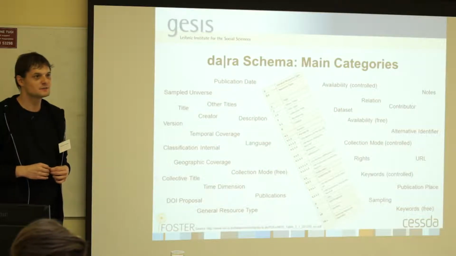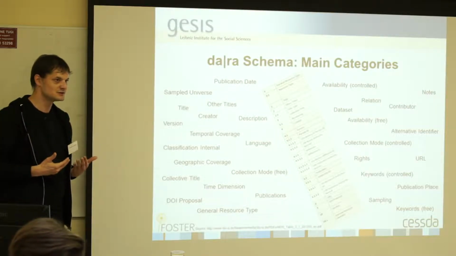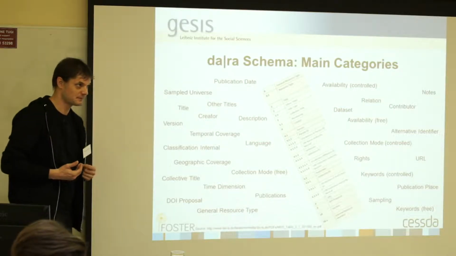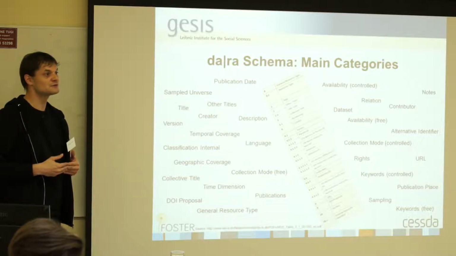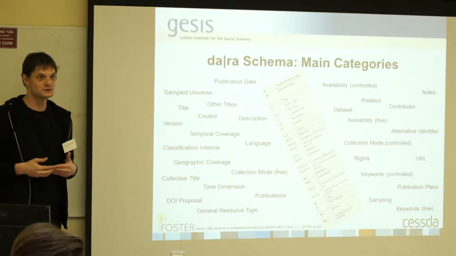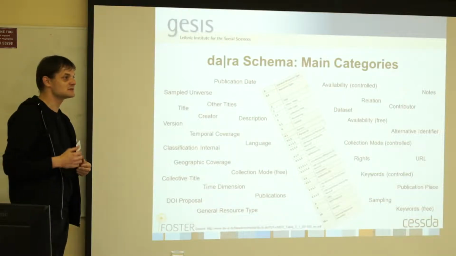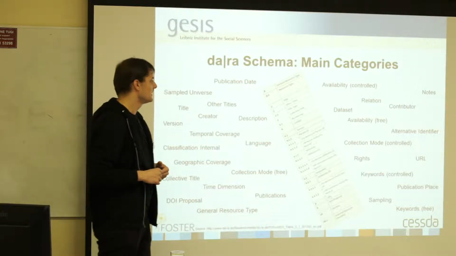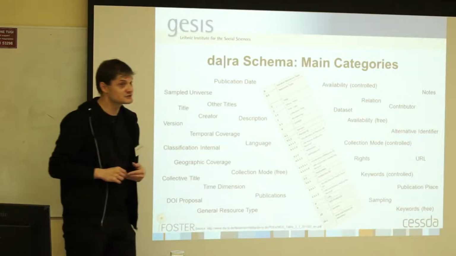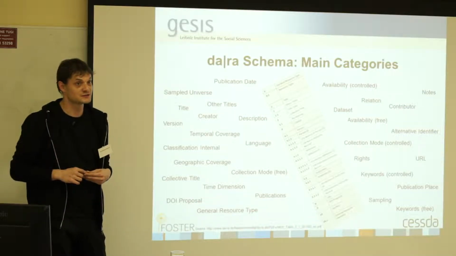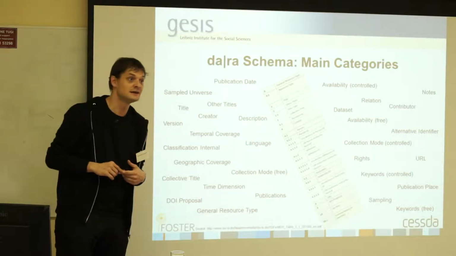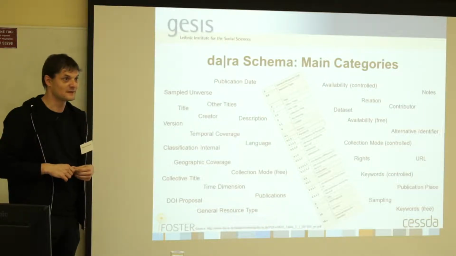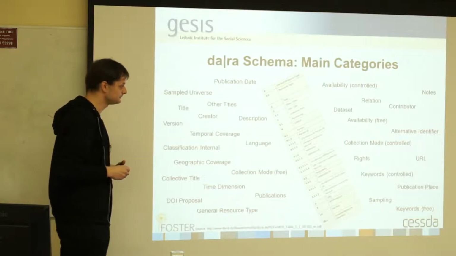But once again, you should always remember to find a balance between documenting your data and providing information to others and the effort you invest in it. What you definitely need is you have to document everything that enables you to understand your study tomorrow and that enables others to understand your data if they would like to reuse them. And in this regard, for example, the publications relating to your data set are not of interest for a reuser. Okay? They might reuse the data without knowing what has been published using these data. But they have to know how the data were collected, for example.